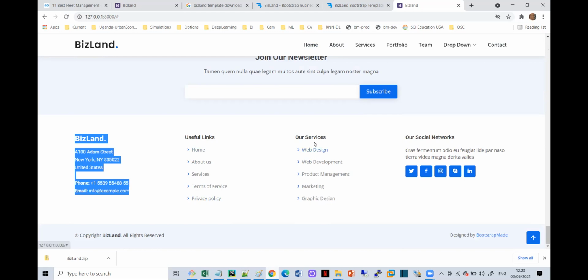Our services. Okay, what are services? Let's say if I click on it, you see the truth of the matter, if you look at the right, it's not taking you anywhere. It should take you to the page on the top. They didn't implement it. You got it? Yes. So this is a good idea to add a special page for every type of service you give. Okay? But we know how to do it in Django. We don't need a template for it. Okay? We'll leave that one as well.